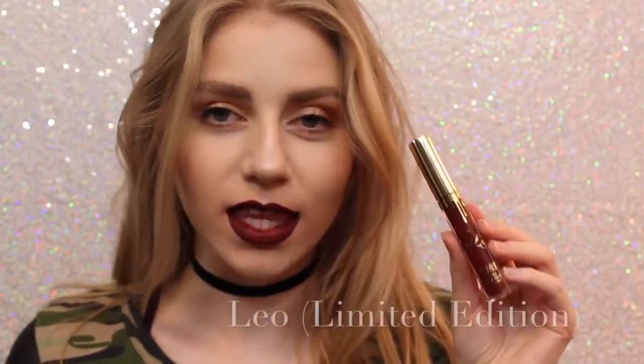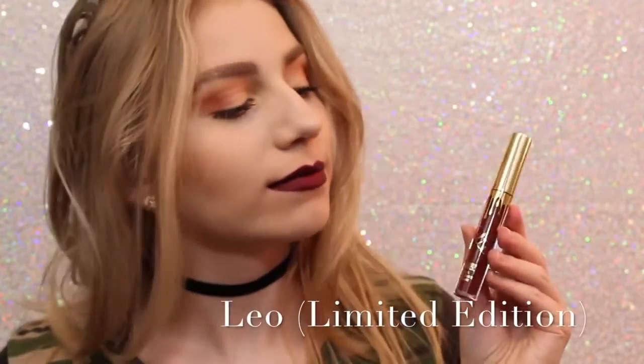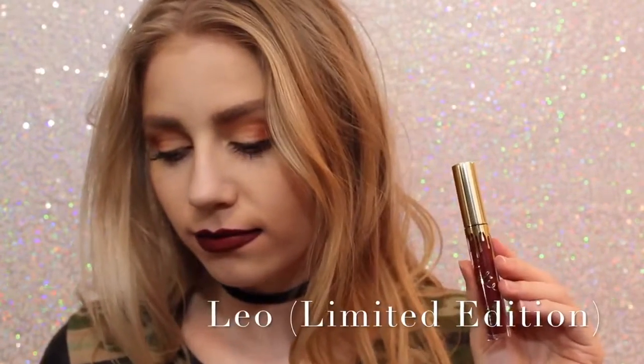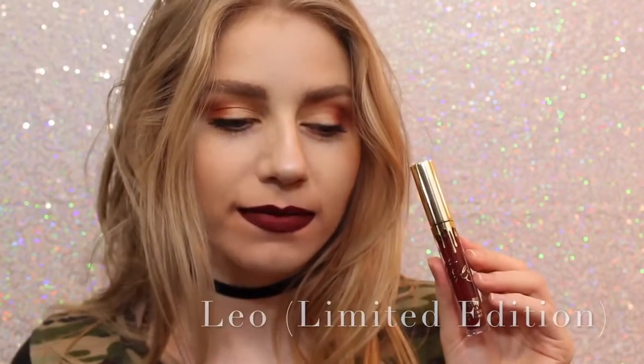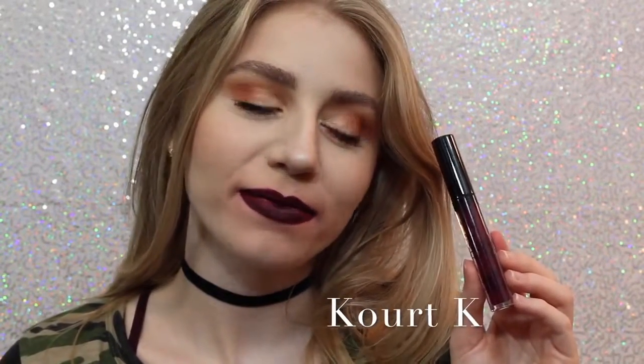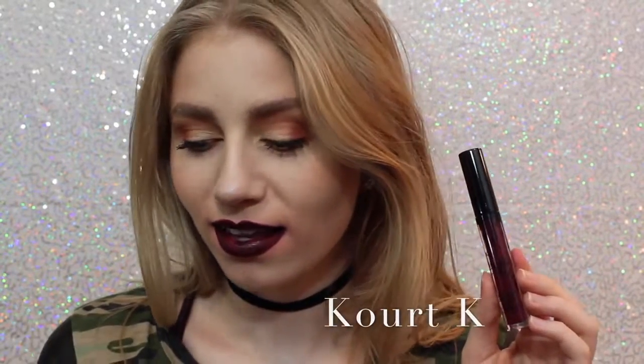But Love Bite is a beautiful color if you are into purple lipstick. Sorry about the quality of this swatch — I don't know what happened to it — but this is Leo, the Limited Edition Birthday Lip Kit. This is just a really pretty maroony red. It's just a little bit darker — well, a lot darker than Mary Jo Kay, so you can kind of get an idea of how it looks. Next is Quark Kay. I don't like Quark Kay because of the way it looks — as you can see, my lips are super, super patchy. It took me many layers to get it even to this opacity, so I personally am not a fan. Next is Mary Jo Kay. I'm not a huge red lipstick wearer, but as far as red lipsticks go, I think this is beautiful. It's like one of those perfect blue undertone reds that I feel like are very popular.